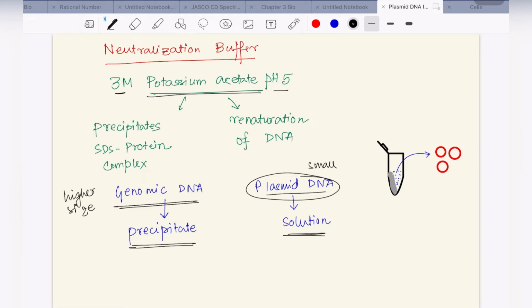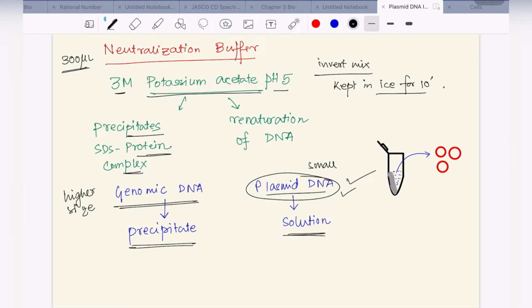The role of potassium acetate is also to precipitate this SDS-protein complex that forms after lysis. So in this precipitate, the genomic DNA will also come, and it will separate from the plasmid DNA, which will remain in the solution. So actually 300 microliters of neutralization buffer is added in each tube, and then it is again gently inverted and mixed, and then kept in ice for 10 minutes. This time is allowed so that neutralization can take place properly, so that the plasmid DNA is properly renatured.